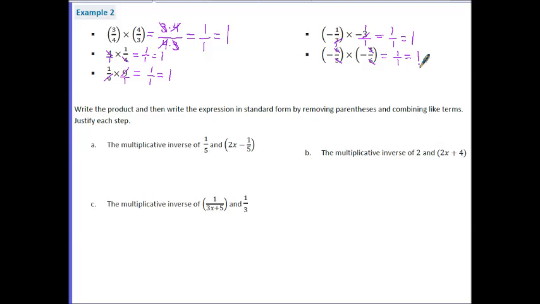So what we're actually seeing here is that the two numbers being multiplied are inverses of each other. Really, when it's a multiplicative inverse, it is known as the reciprocal. So we can see that when you multiply a number by its reciprocal, you will always get the multiplicative identity of 1. So all of these are showing multiplicative inverses equal 1.